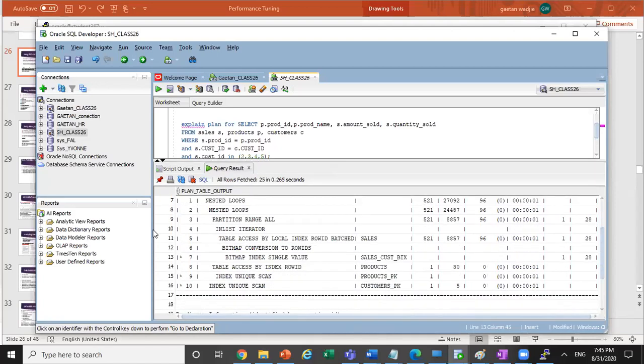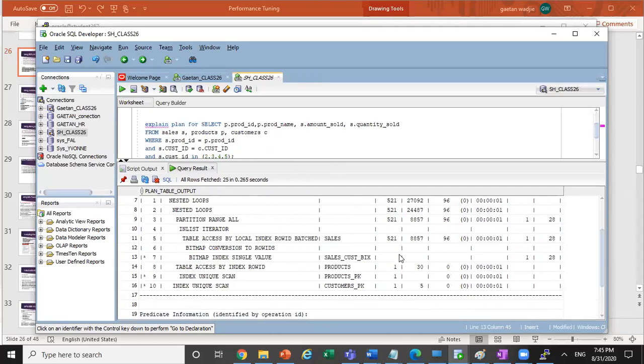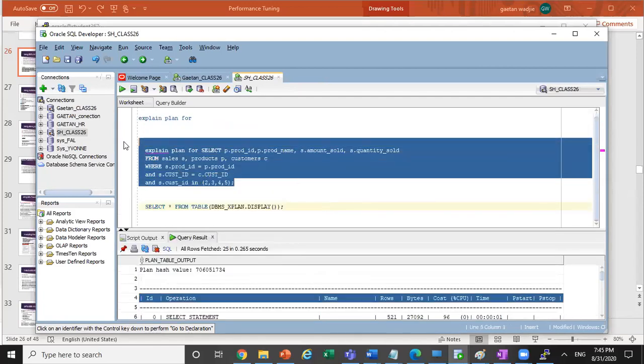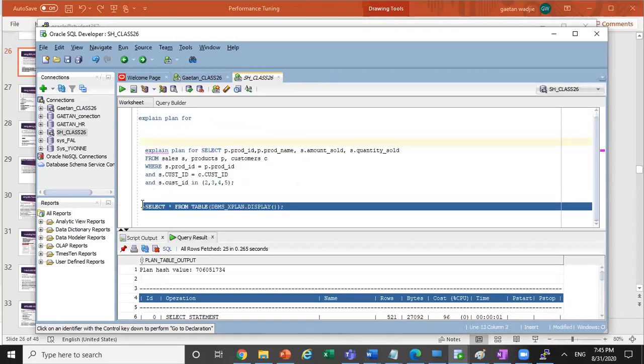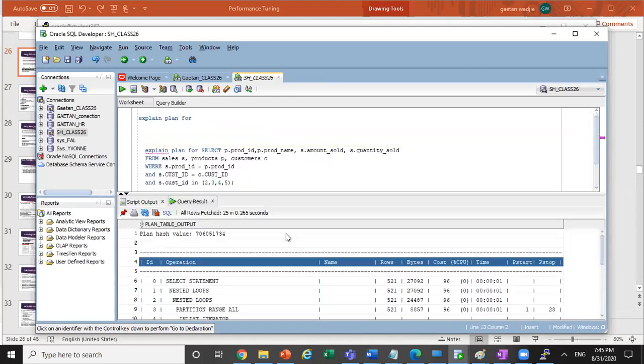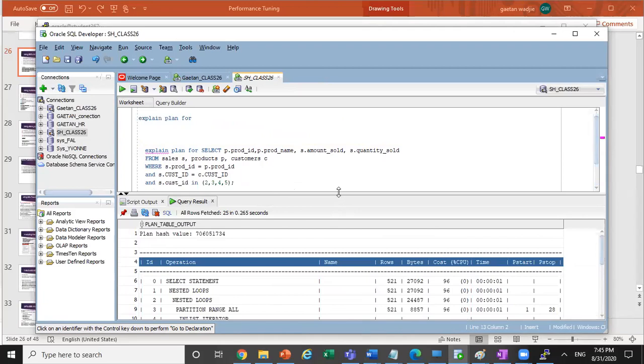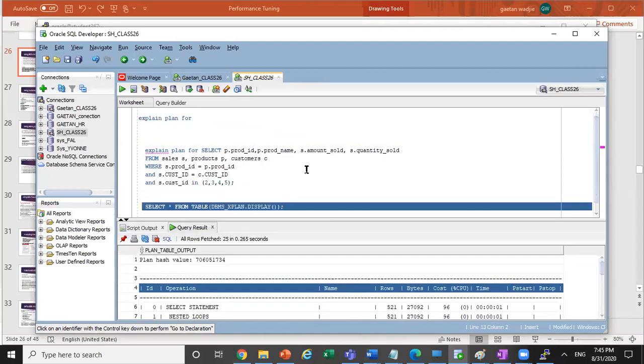Okay. So this is an example of a plan. I will show you how to read this plan next class. So this is how I was able to get the plan. I issue this command first, then I just issue select star. So this is an explain plan. We interpret this next class. I want you at least to be able to run something like this. Just run, okay? That's quite good.